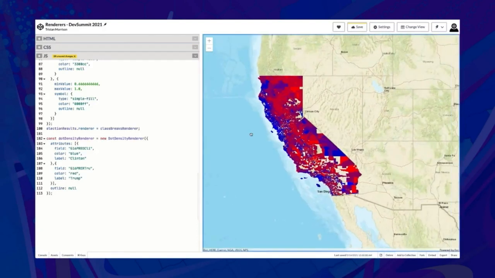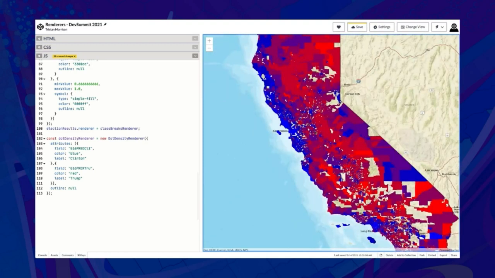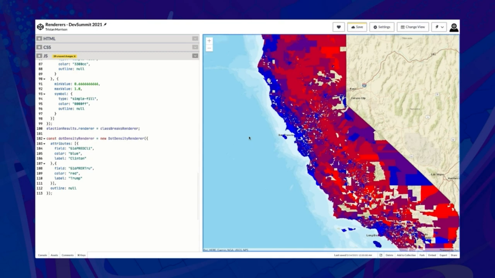All right, let's take a look at this. So already, this looks a little better. We're less overwhelmed by the red, and we see a little bit more complexity. We see some purple where the distribution of votes was a little bit more even. So this does a better job of communicating the election results in an intuitive way. But still what's missing from this map is some indication of the relative importance of each county. And what I mean by importance is the number of registered voters.